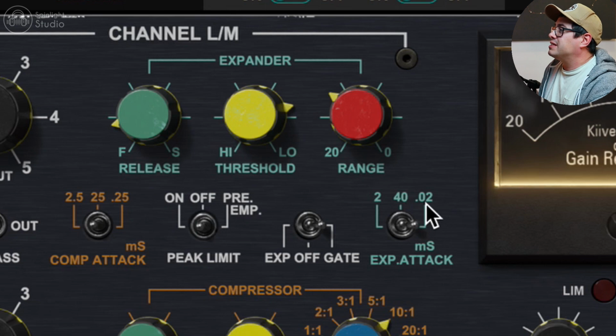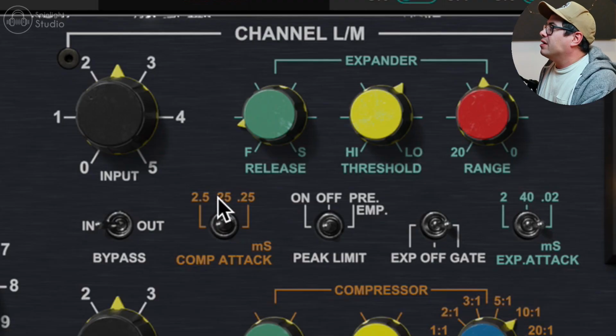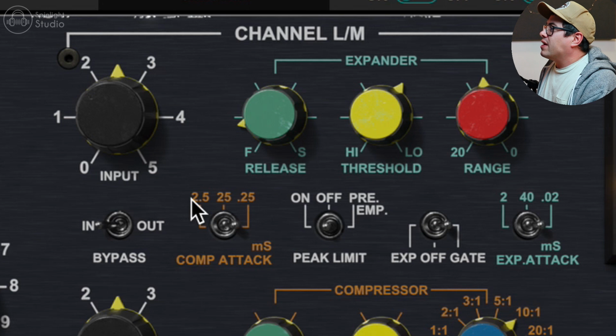And then you have a couple of settings for the attack time, whereas the fastest attack time is obviously good for drums. Similar with the compressor, you have some different attack times. For me, these numbers are probably just a little too small. Sitting back here and looking at them, it is hard for me to read them. But I know that the middle time is 25 milliseconds, and so that lets some nice transient through of the snare. And if you wanted to crush it more, you'd go one of these faster times, like a 2.5 or a 0.25, I think it says up there.